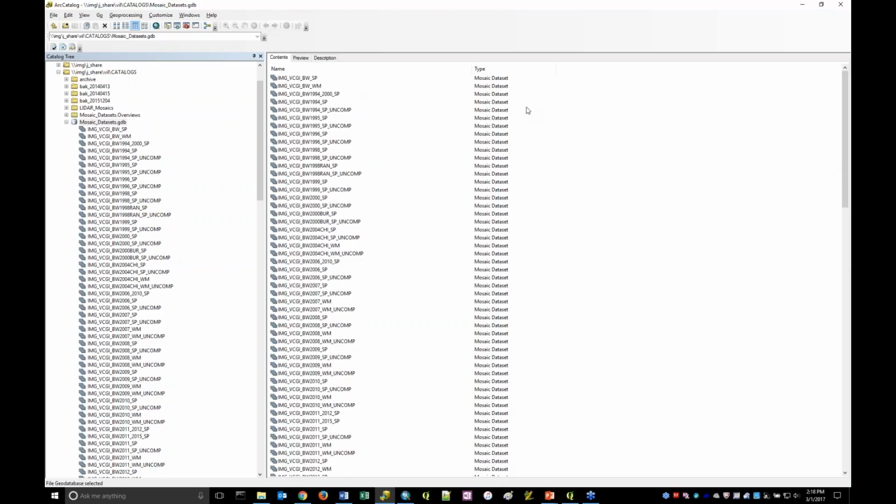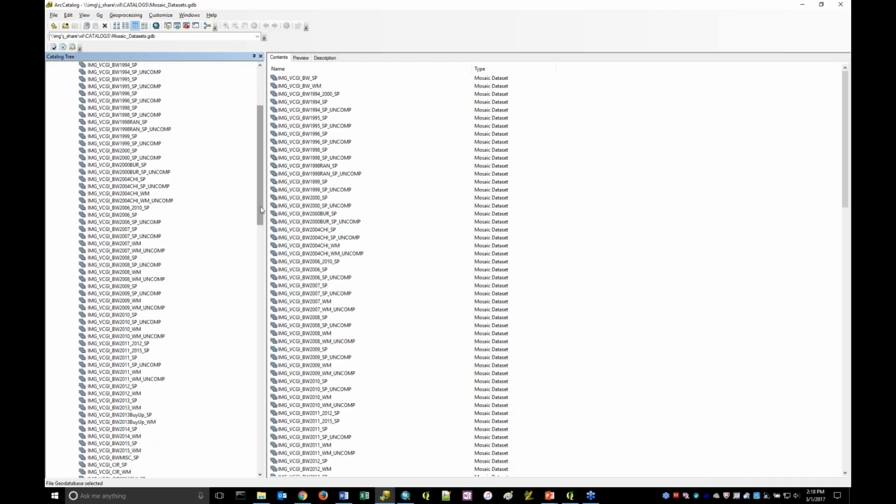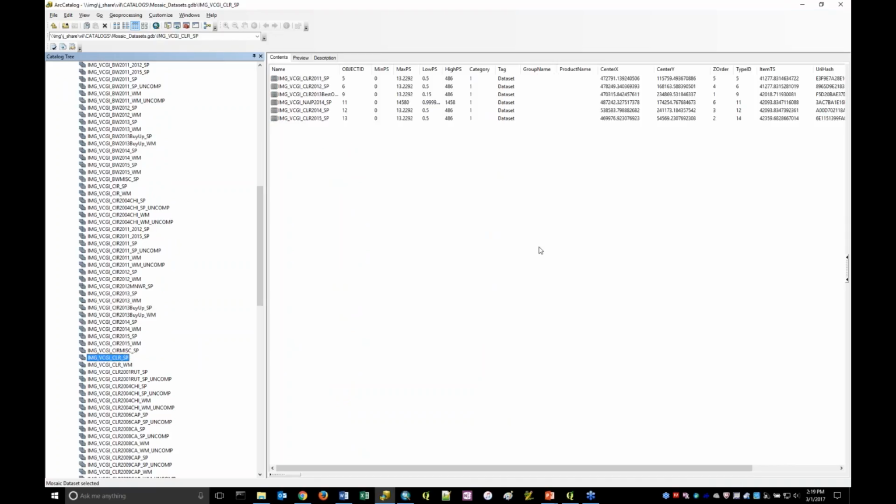And the thing I wanted to highlight about this was not only that this is how it's set up on the back end, and these things get pushed up to the server and published as services, but also a quick little sneak preview into the guts of this. If I select one of these mosaic data sets here, it will show me the actual contents of what's in there.